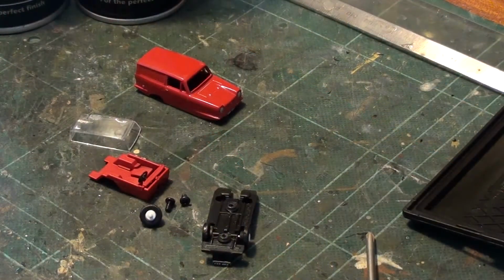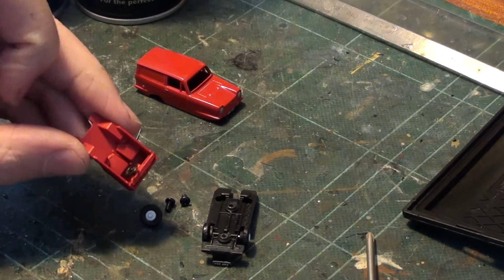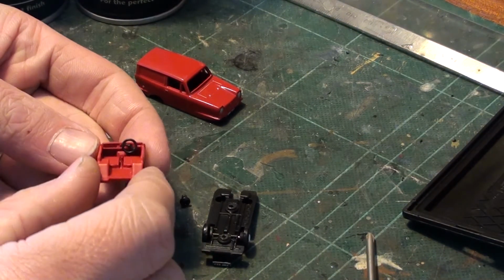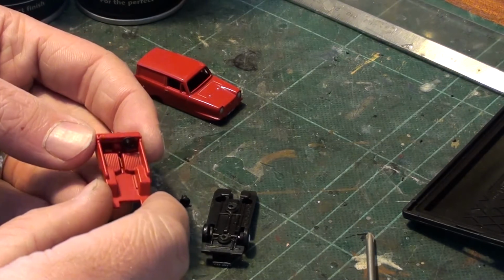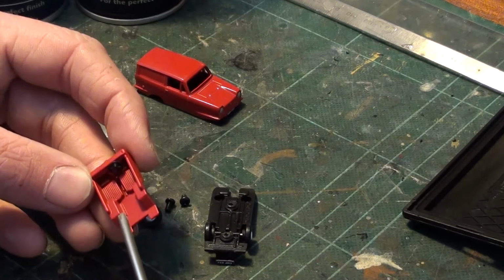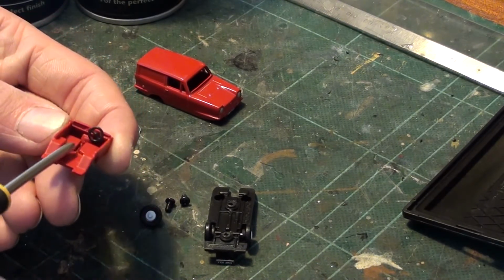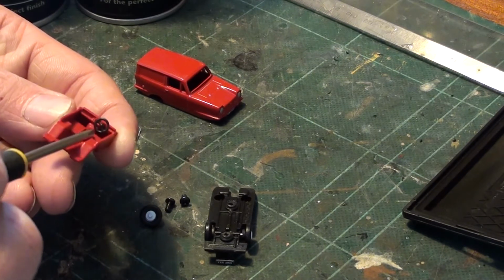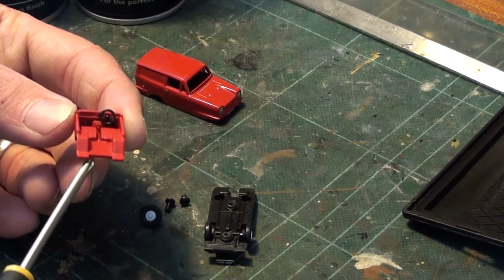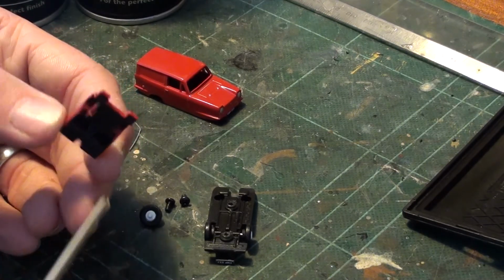Right, so that's it in pieces. As you can see, this interior panel has steering wheel and some detail fitted there, and the dashboard, and obviously most of the seats are there. The backs seem to be missing. Nice bit of detail on the arches in the rear, and you can actually see gear stick, radio and some dials in there. Seems a shame really that all that effort has been taken to make this model when you can't see that at all and it's all inside, but there we go.